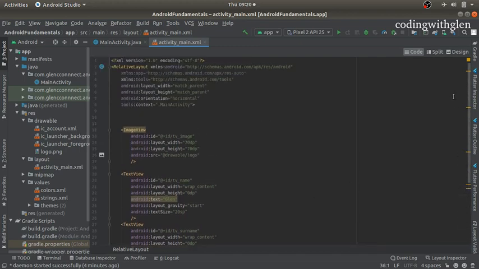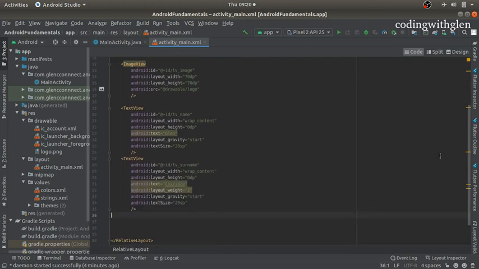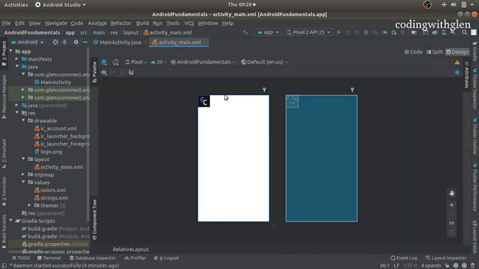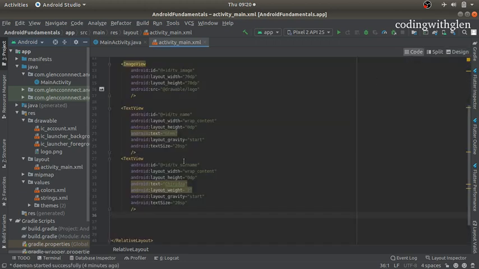So now what we need to do, if we check our design, we see only our image but not the text. That's because the recycler view doesn't work well with what we had in the linear layout. So we need to remove the properties we used in the linear layout, and that is the height here. We need to turn it back to wrap content, and the next thing, remove this weight and also turn this to wrap content. And as of now, we should see something there.